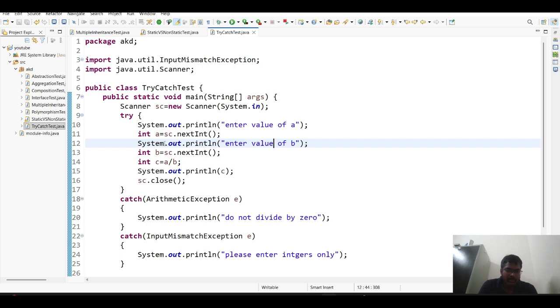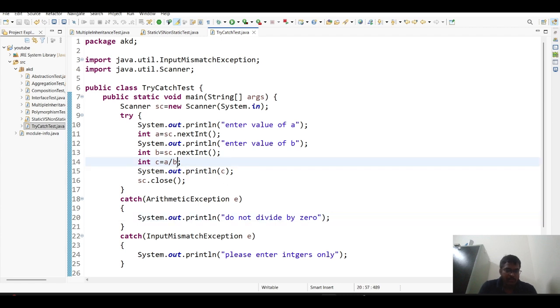Okay, so suppose at the b place you pass 0, then one arithmetic exception object will be created. That arithmetic object will be propagated and it will check whether that arithmetic exception is matching or not. If that is not matching, then abnormal termination will happen, or else this message will be printed.